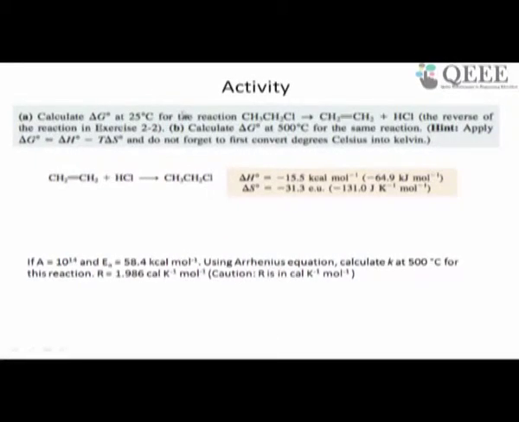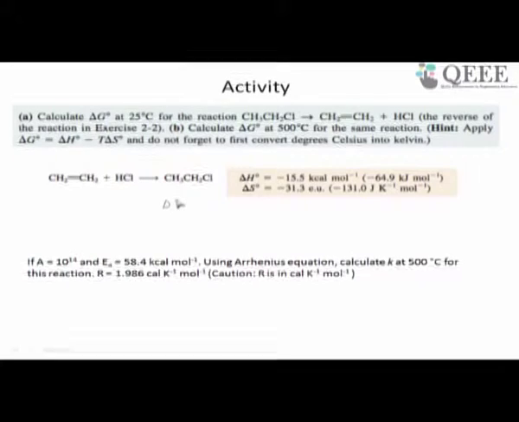Calculate the delta G at 25 degrees for the reaction ethyl chloride converting to ethylene and HCl. This is basically the reverse reaction of what we saw before. That was the forward reaction; this is ethylene combining with HCl to give this one. So what is asked here is delta G at 25 degrees for this reverse reaction. Just by comparing with the previous reaction value, which we have already solved, we can borrow that, and it will be the reverse of that. So the value there was minus, so the value will be plus.